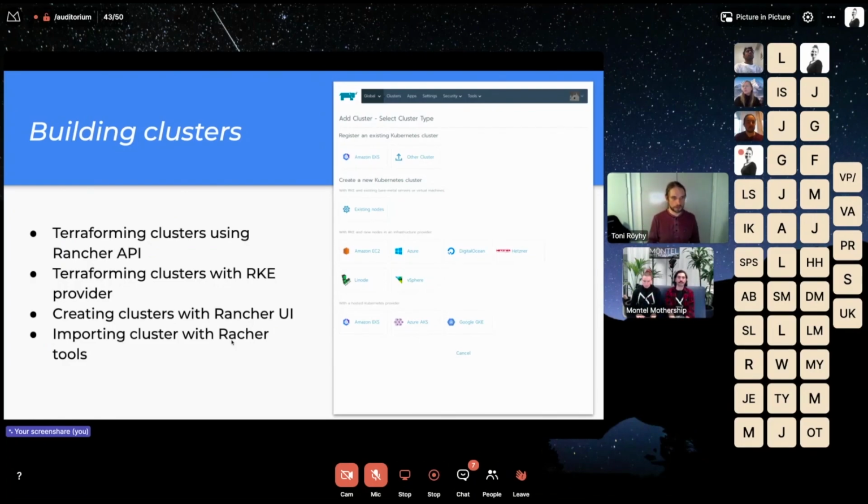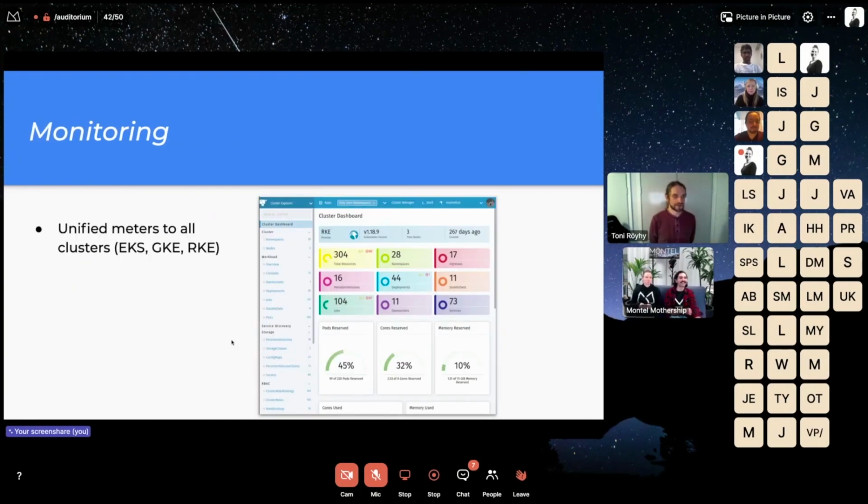We just define the clusters and it sets up the cluster, and then we have to manually import it to our Rancher interface. And then there's a nice way when you need to do something quickly, test or evaluate some product: we just click and create the cluster through the Rancher UI. And of course, there's the importing.